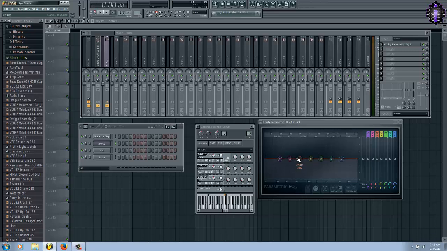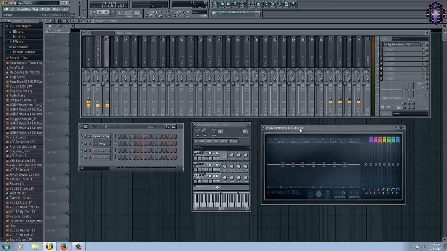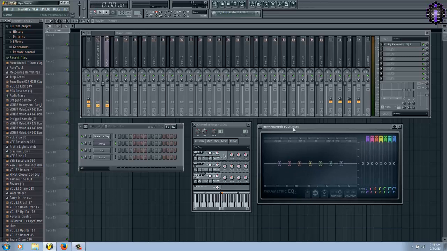So to catch up to speed, what I've done so far is I've just added a 3x OSC and a snare to my playlist, or the pattern selector, whatever it's called, sequencer, yeah, step sequencer. I added them in there, and then I just added them to the mixer and added an EQ onto each track. So that's where I left off, and I can continue right now.